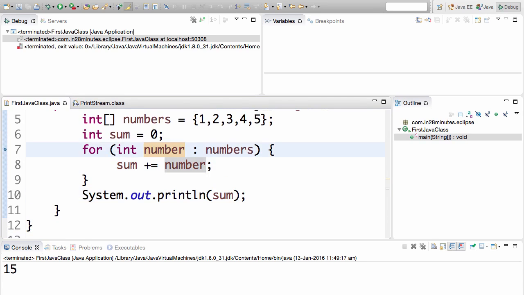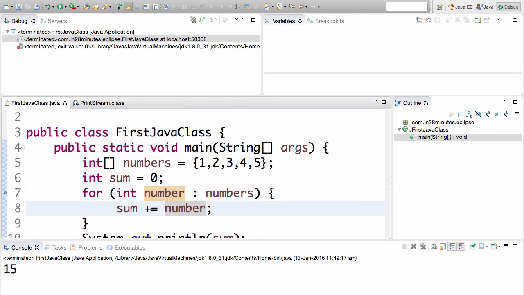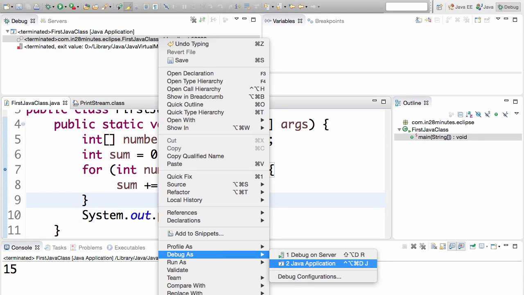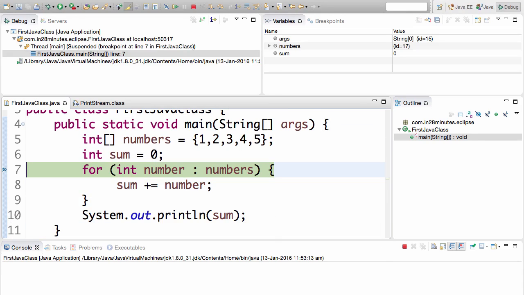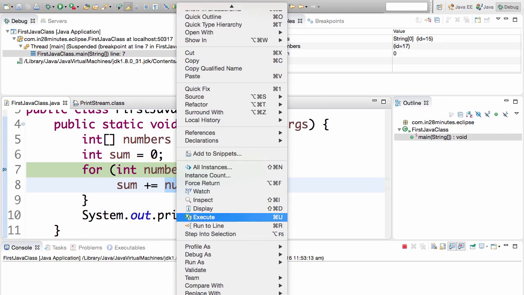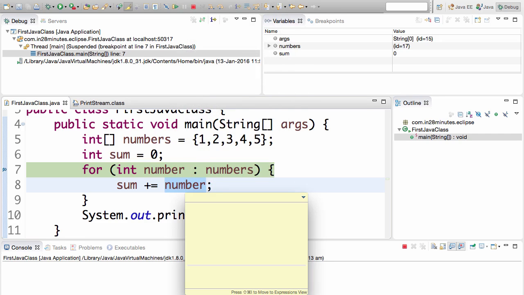There are a lot of advanced features that are present in debugging. So let's debug again. Right click, debug as Java application. We would want to learn about something called watch expressions. So let's say I want to create an expression and I would want to watch what the value of it is. Right click on a variable or something and you can say inspect to see the value of it. It would come up in here because it's not in the scope, it's not really live yet.